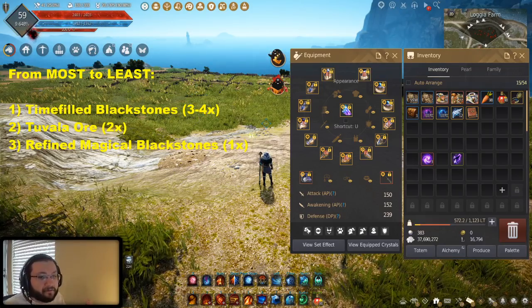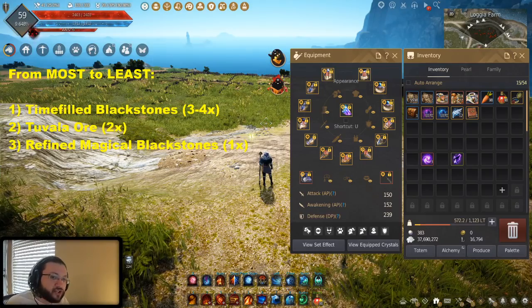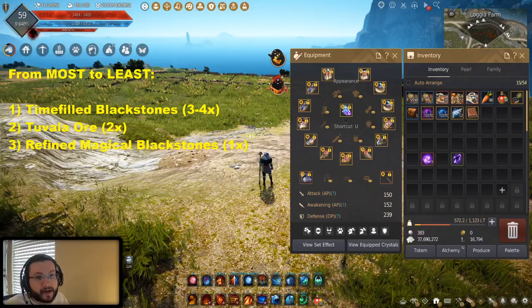So every single wave that you defeat in these Rift Echoes is going to give you loot, and all the waves except for the rares are primarily just going to give you these 3 materials, but the rares especially have a chance of giving you things also like the TUVALA accessories that are already partially enhanced. So if you end up killing those treasure goblins and you actually do a good job in your group, you might end up getting a TUVALA accessory already enhanced from the actual loot table, in addition to a lot of extra of these time-filled blackstones, TUVALA ore, and refined magical blackstones.